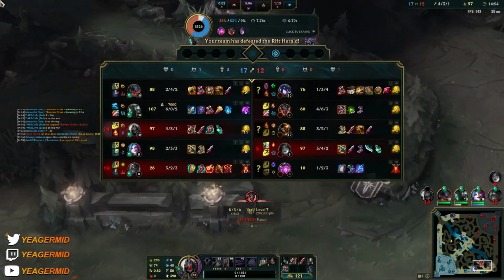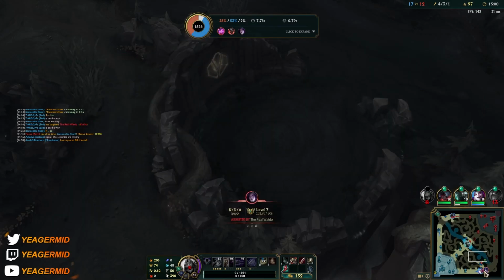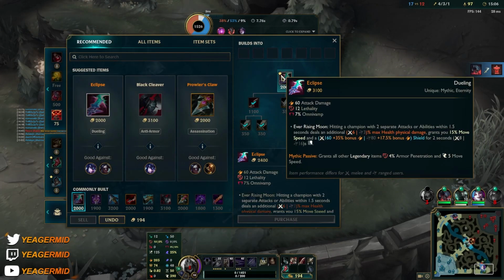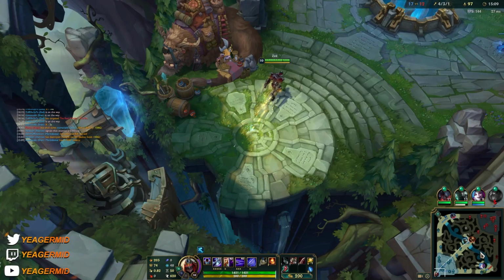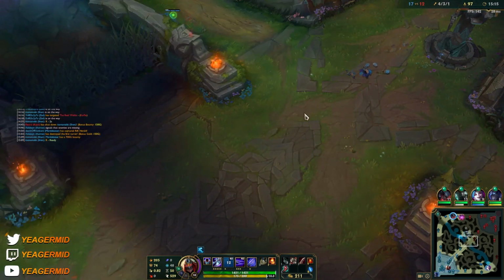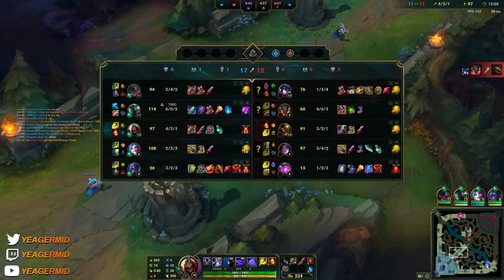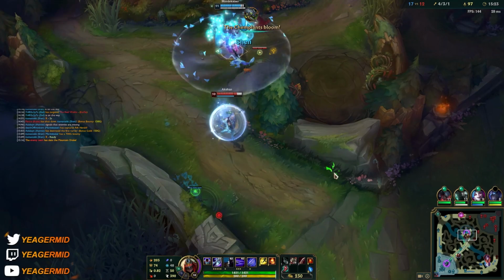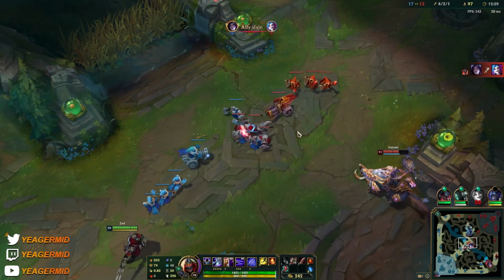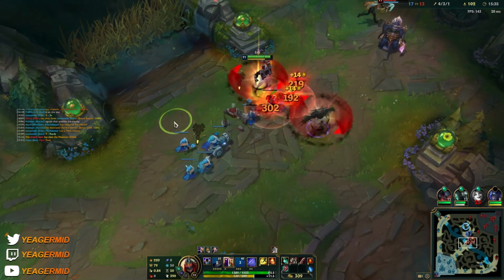But because they have these two tanks, I'm gonna go for the Eclipse just because I have that armor pen. And in general, it's just better against tanks. You also get more Omnivamp, so you have that with the Ravenous, and then you also have it with the Eclipse as soon as you finish building it. But usually I like to get the Prowler's most of the time, because it just gives you the highest damage output against normal teams. So sometimes it can feel a bit annoying when you buy something that isn't the Prowler's and then you expect to have that gap closer.